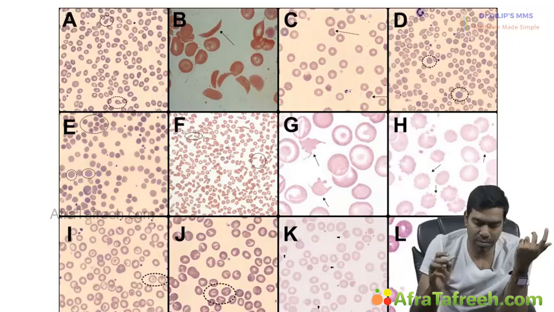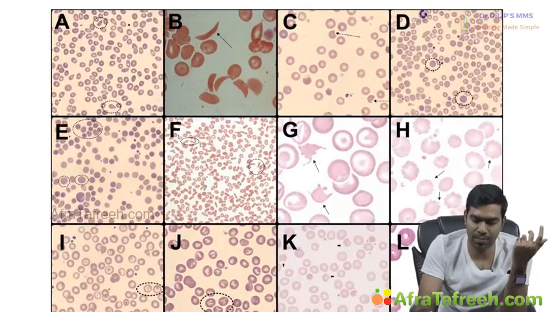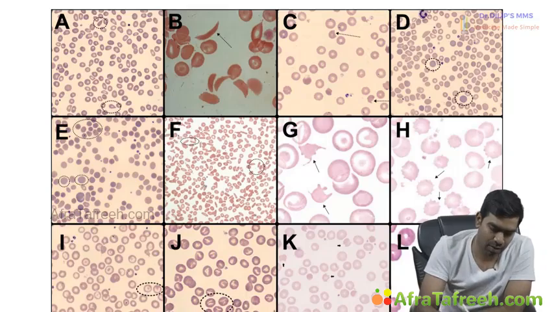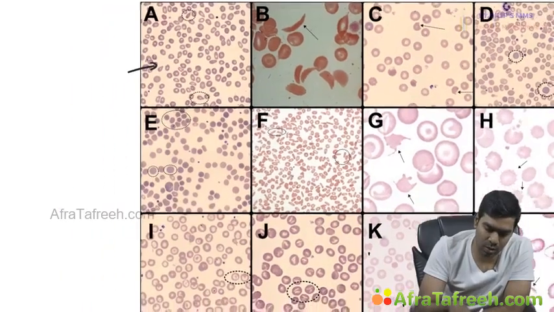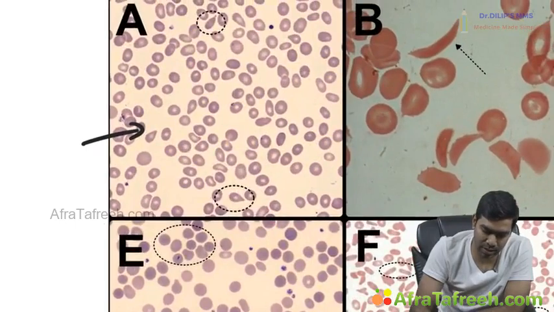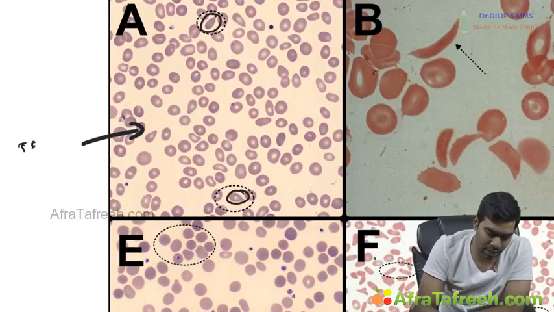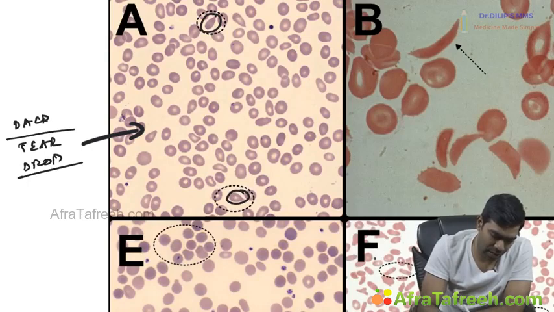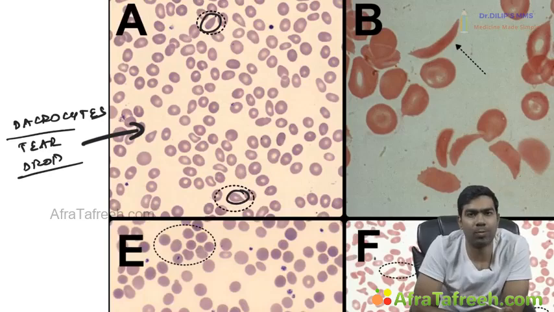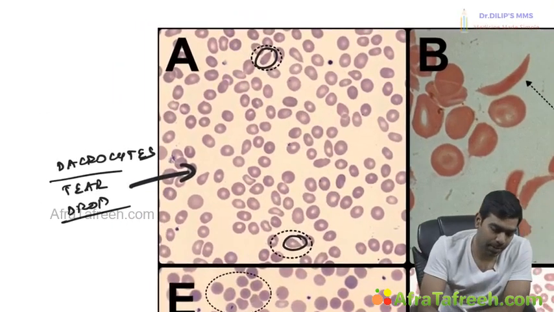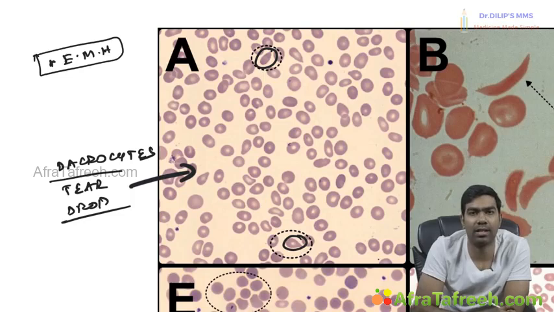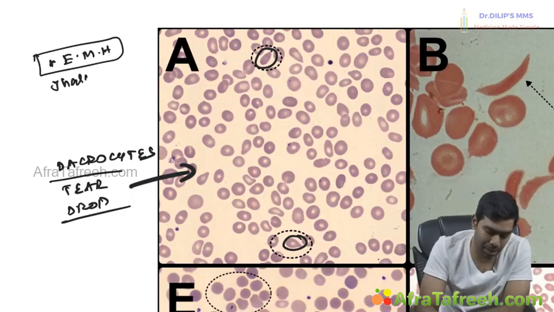After knowing all these things, we can go to the dysmorphic RBCs. This is a slide showing dysmorphic RBCs. What are the dysmorphic RBCs? The first one, if I zoom in, what I have circled are the teardrop RBCs. Teardrop RBC, otherwise called dacrocytes. What are the conditions that produce dacrocytes? The first is anything that produces extramedullary hematopoiesis. The characteristic example of extramedullary hematopoiesis is thalassemia.